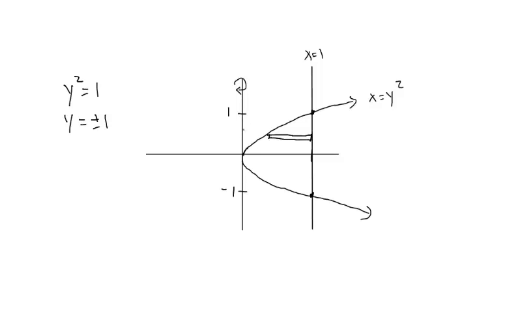And now our outer radius, from the axis of rotation, is going to be 1. So we have capital R of y in this case is equal to 1. And we're going to have little r with respect to y, which is our inner radius, is equal to y squared.